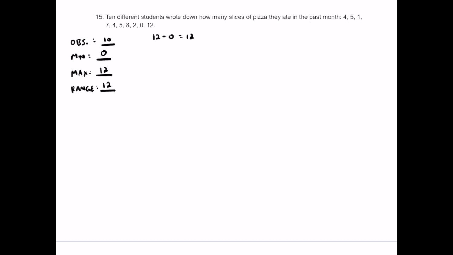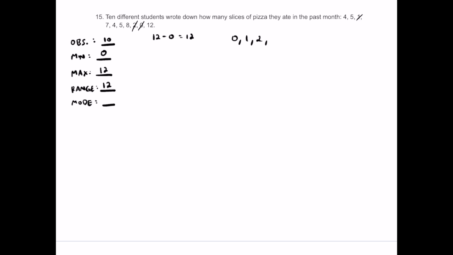So min, max, range. Now for the mode is the most frequent one. So what numbers come up more frequently than others? Maybe if I write them in order from least to greatest, it'll be a little bit easier. So we have 1. No, I'm just kidding. There's a 0 here. I'm going to cross out the 0. And then there's a 1. And is there a 2? There's a 2.